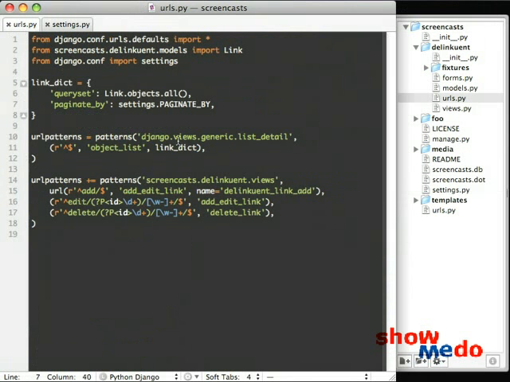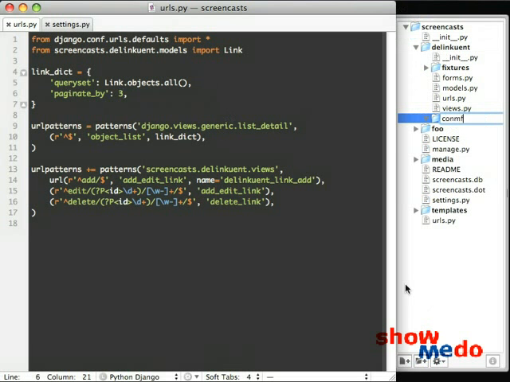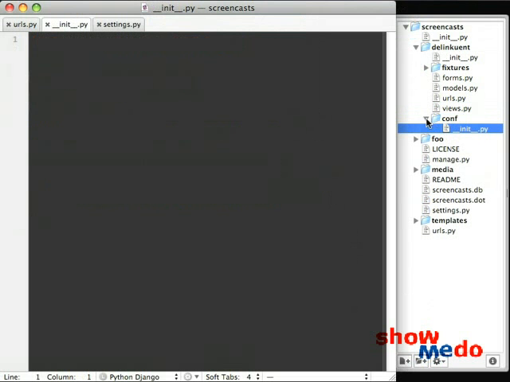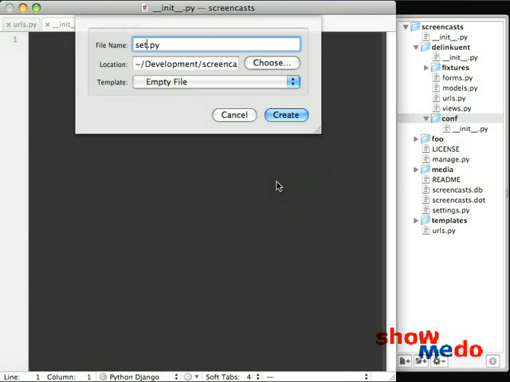So in order to do that, let me get rid of this stuff here. What I like to do is create a structure that's similar to the way Django does it. So I'll create a folder here called conf. And of course I need my __init__.py in there. Cool. I'll create that in there so that it's a module. And then I'm going to create another file. This will just be a blank file. And I'm going to call it settings. Now these are the settings for our application.